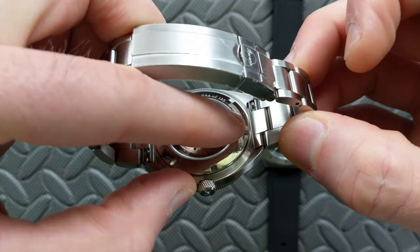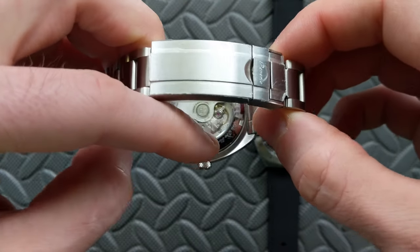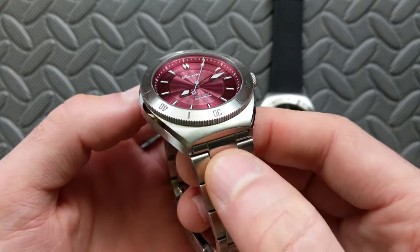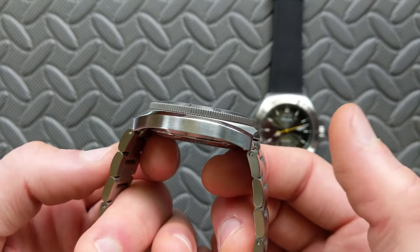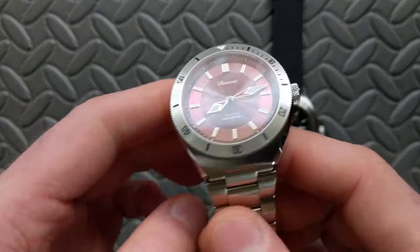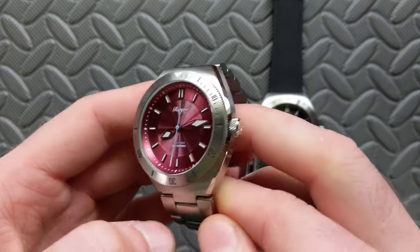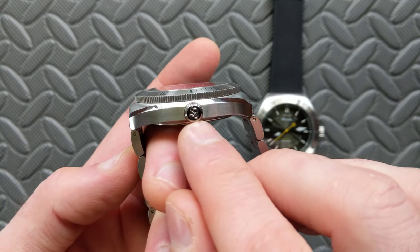It's not integrated as it looks — it's tucked under with the case coming over it, so it looks like a traditional configuration. That's a really neat, out-of-the-box approach. The finishing across the board I found to be really well done for the money — it puts me in mind of my gold standard for micro brands, Xellos. The case also has slightly downturned lugs with a nice case flow all the way around, which lends to the overall comfort.